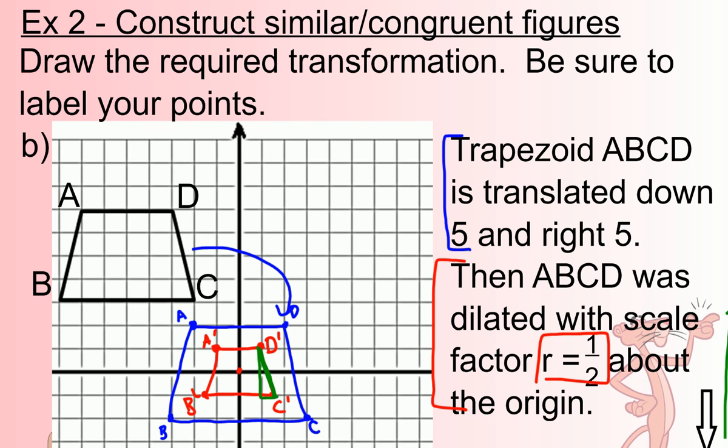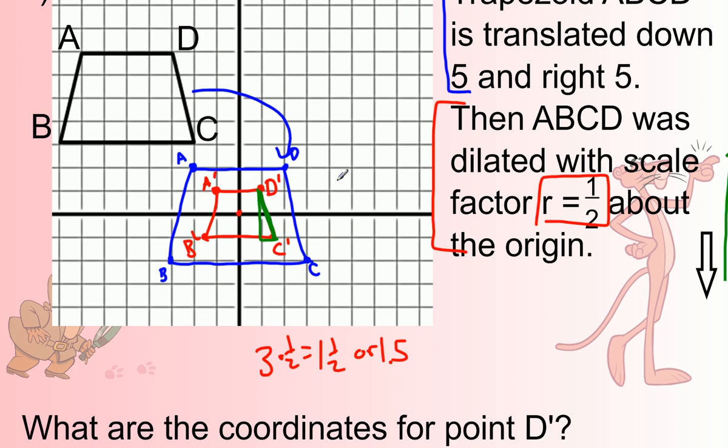A third way I thought of is you could find the length of the side up here in DC. You know this is 1 and that is 4. So using the Pythagorean theorem, you could find the length there and then times it by the scale factor of 1/2, because D prime C prime would be half of DC. That's a third way.